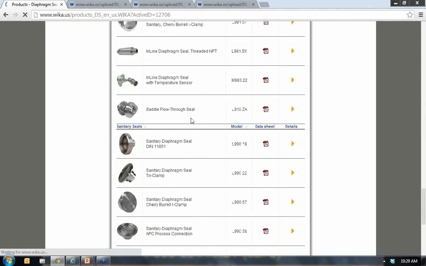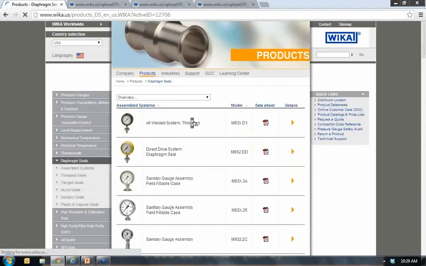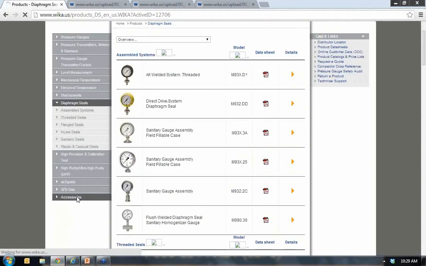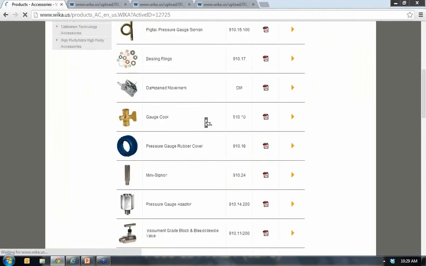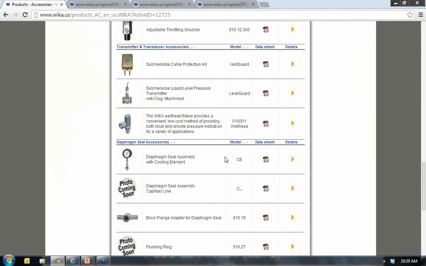Let me, I don't know if it's going to be on this page or in accessories, but I can certainly show you what a cooling tower looks like. Let's see here. Here we go, diaphragm seal assembly with cooling tower.